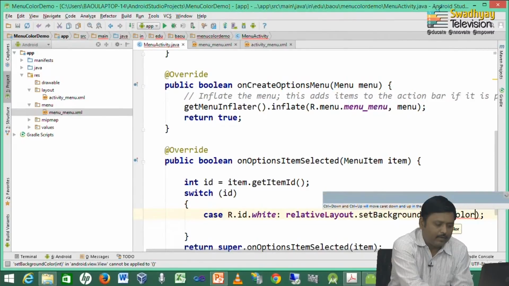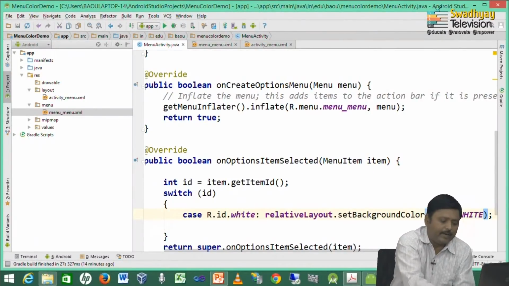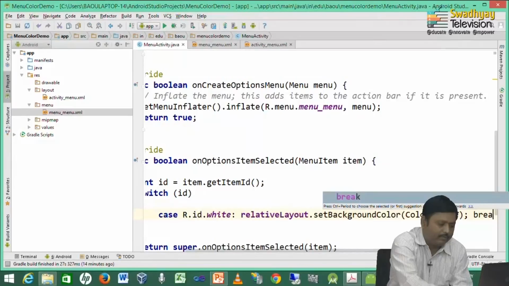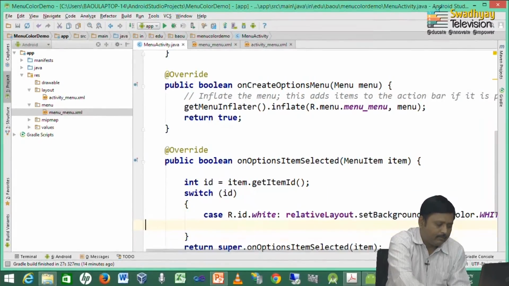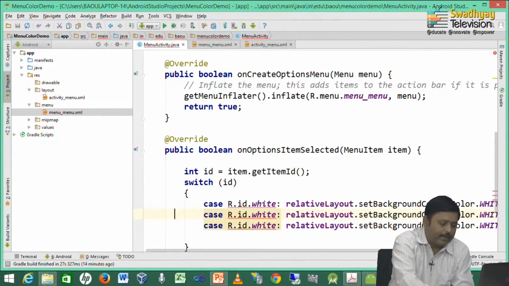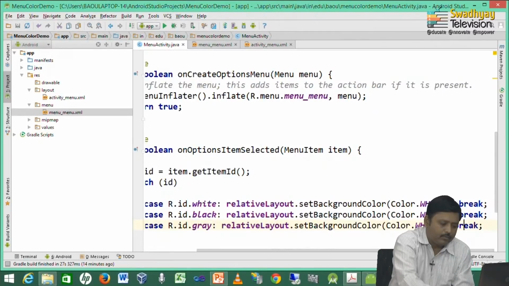So, here I write down Color.WHITE, which is an inbuilt constant available inside the Color class, and then we have to write a break statement, and inside these we can write other options also, for example black and gray. So, here I write down gray, here I write down black.